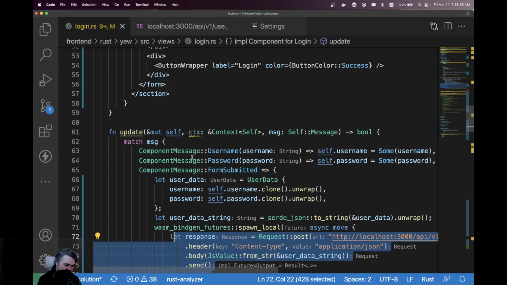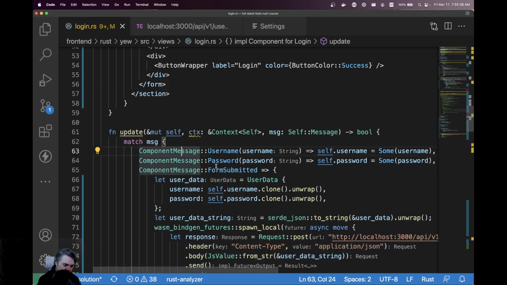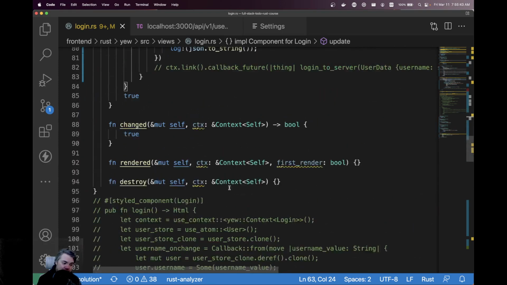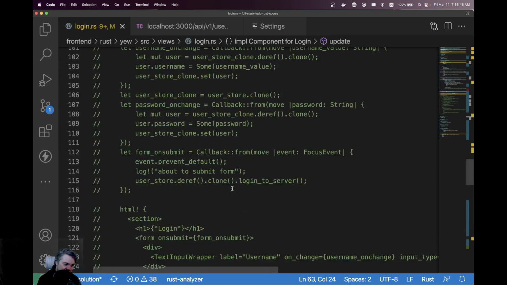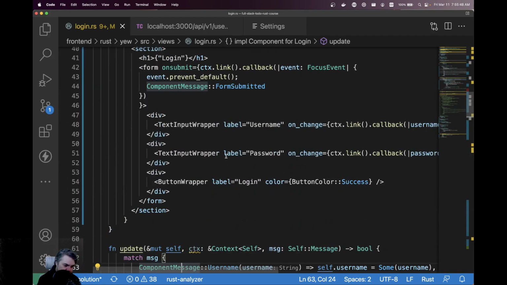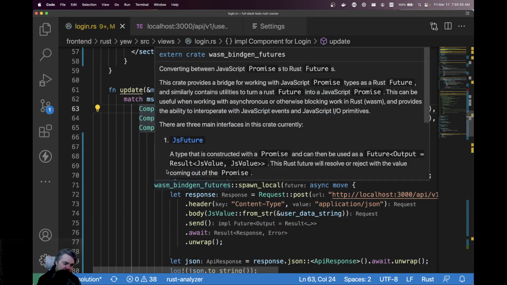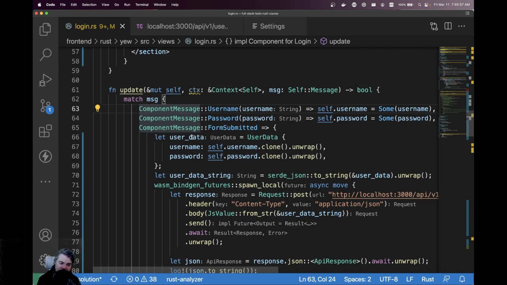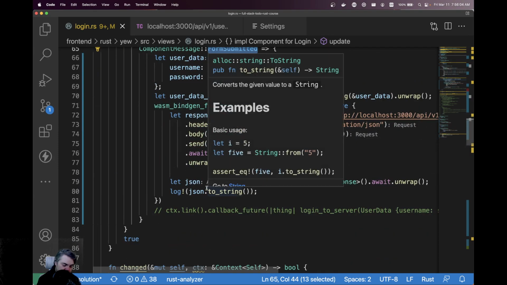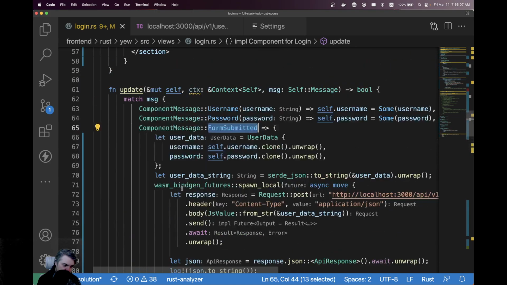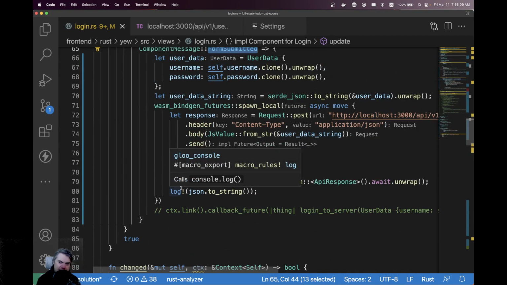All right, so looking at this, we have our component message. Something else I would love to know is if I put a name on all of the HTML, where is all that? Here. If I put a name on these, does the form actually work properly? Like, will I get information and I can just grab it from the form itself? Maybe, possibly.